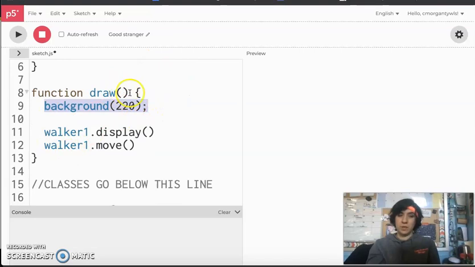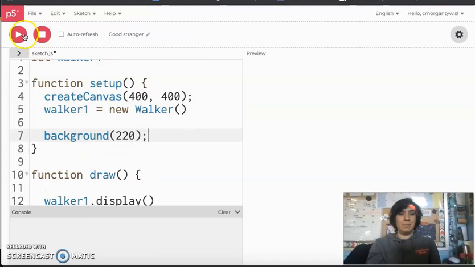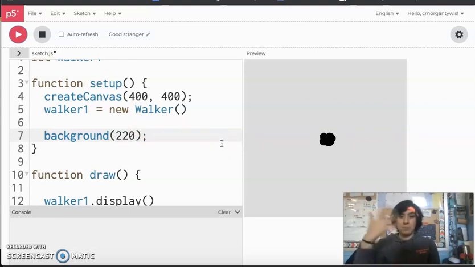I'm just going to recall that the draw function runs forever. That's why this movement is happening over and over repeatedly. It's why this display is showing up, and it's also why I'm only seeing my walker in that one place, because the background is redrawing after every time this happens. If I were to take the background and either delete it or drop it in the setup function and then hit play, I am still going to get a moving walker, but now it is also going to draw on my screen, because now that the background is not repeatedly redrawing, it is not covering the path of this little walker man. And so now I can see the exact path that it is taking as it moves around the screen.